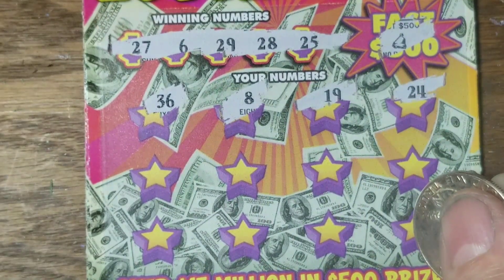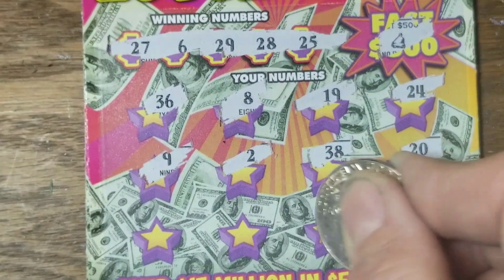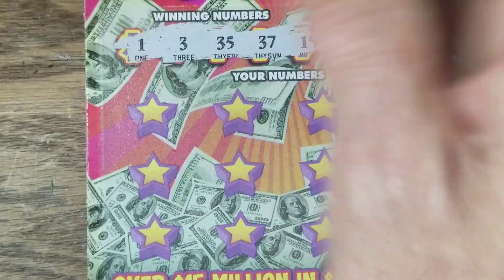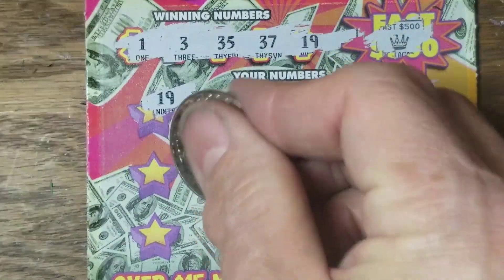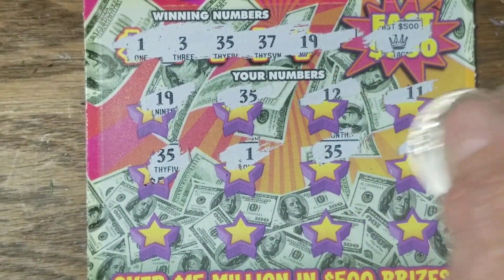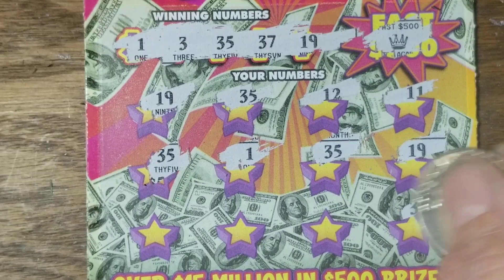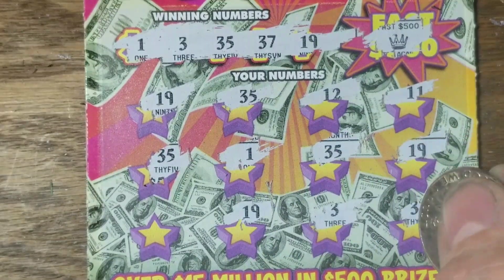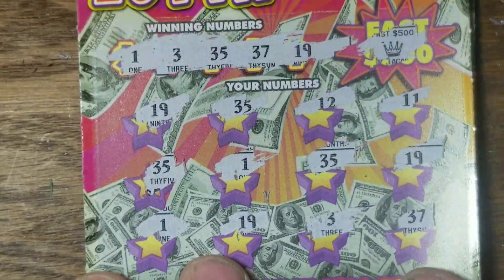Here on ticket number 17, looking for a $500 burst and matching numbers. We're looking for 6, 25, 27, 28, and 29. Got a match! We got two — counting 1, 2, 3, 4, 5, 6 matches and 1, 2, 3, 4, 5, 6 — that's like 10 out of 12. Not too bad. We're going to cover a 5 right there, so I'm assuming we got a $50 winner here.